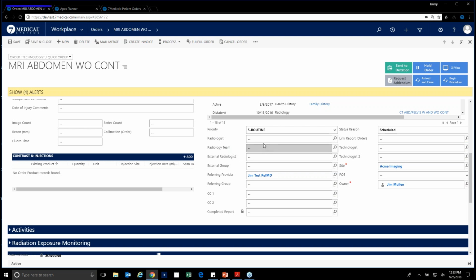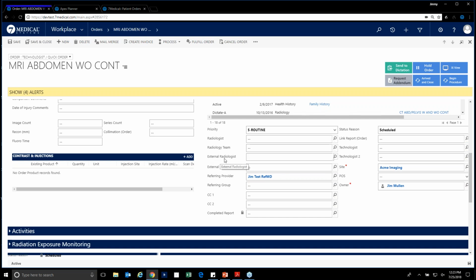So as you're assigning this order, you have the option to assign it to a radiologist or a team of radiologists. In this case, it might be an MSK team that you're assigning it to. You have the option to assign it to an external radiologist and an external radiology group as well. So again, you have a couple of new options there.